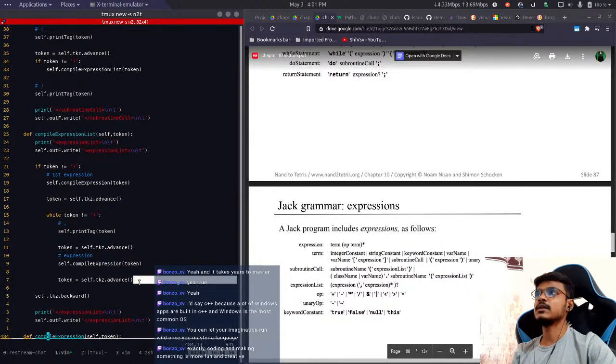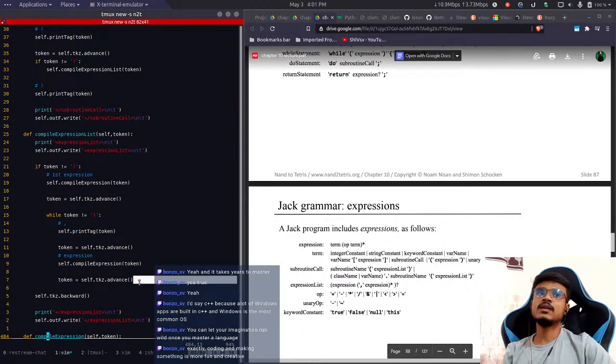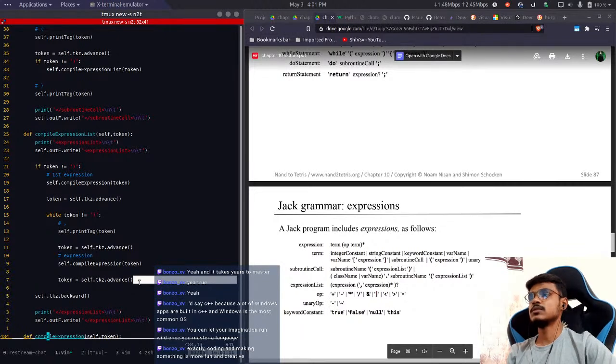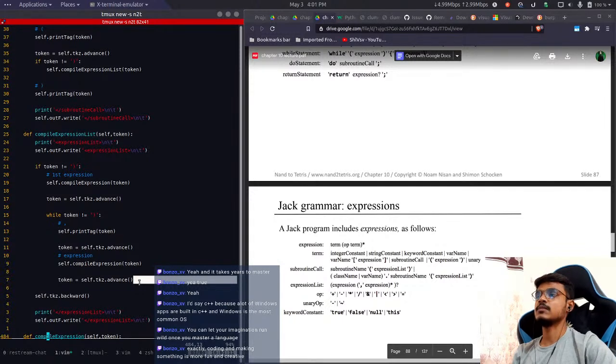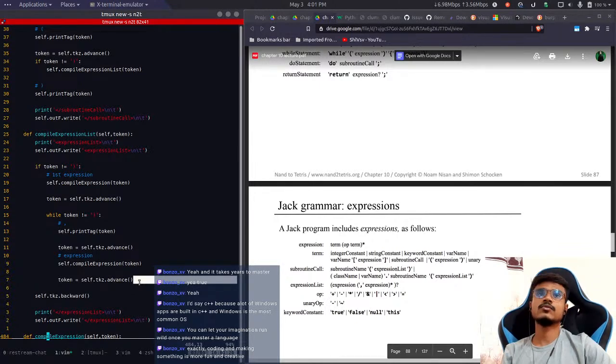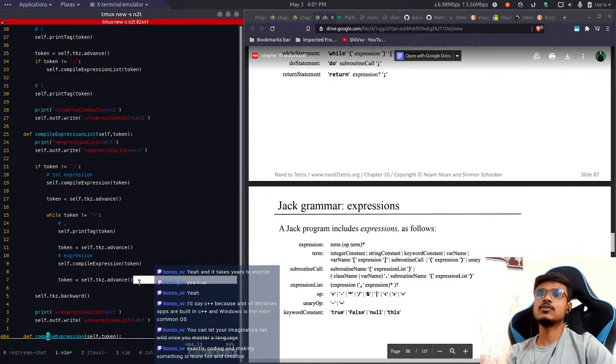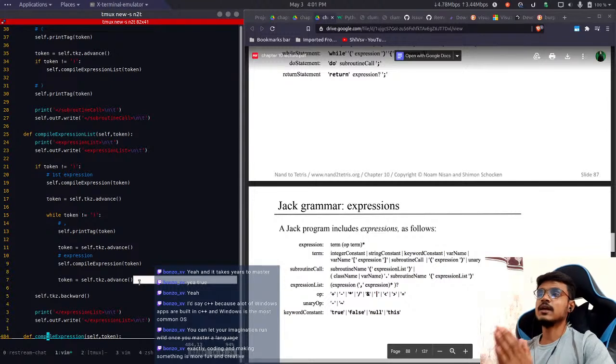There are many ways to do just one simple thing, as compared to Go. Most of them say that Go doesn't have that kind of ambiguity. It just has one way: this is how you do printing, this is how you do this.